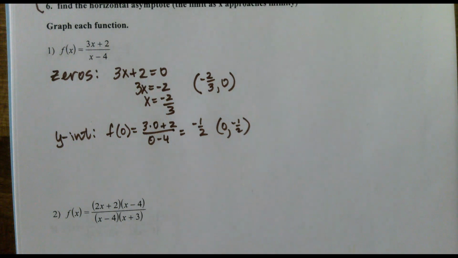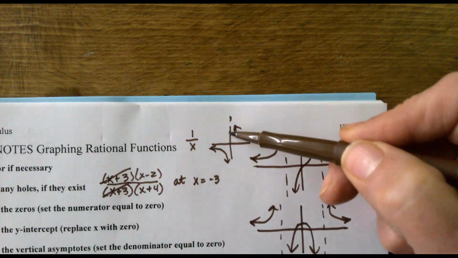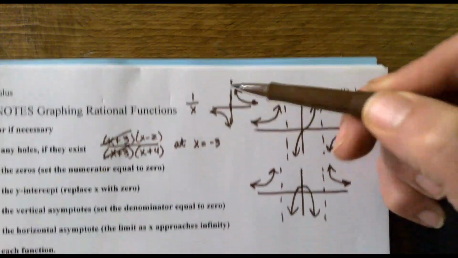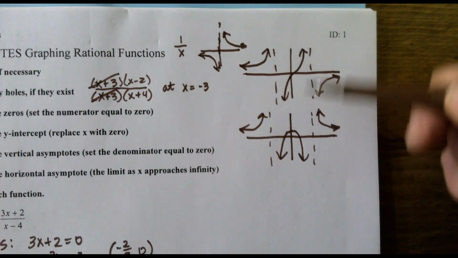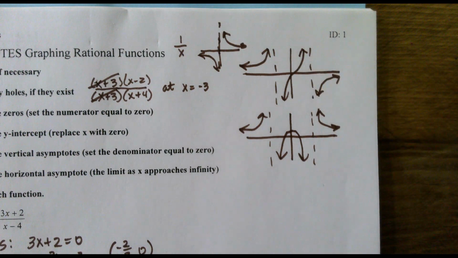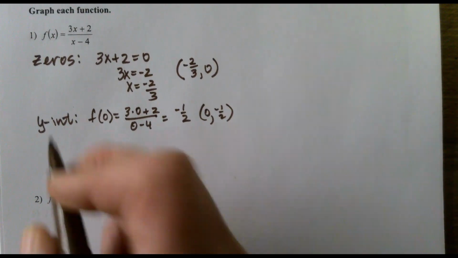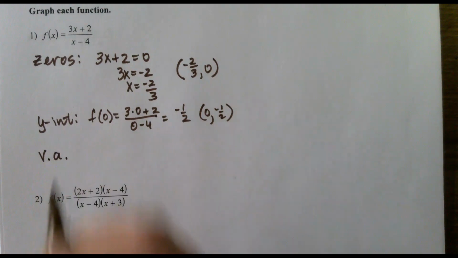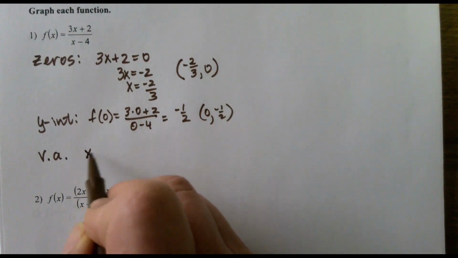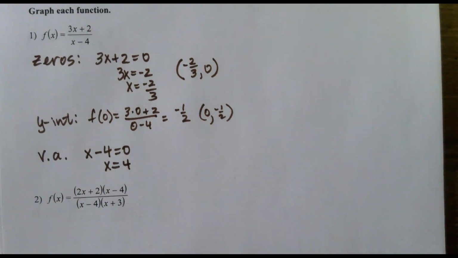My next piece is, if I look at all of these functions, I have this imaginary line that these can't cross. In these second 2 that I drew here, there are 2 of those imaginary lines that my graph can't cross. Those are called vertical asymptotes. And vertical asymptotes happen when the graph is undefined, and I find that by, I abbreviate vertical asymptote with VA, I find that by setting my denominator equal to 0. And I write it as a line. It is the line x equals 4.